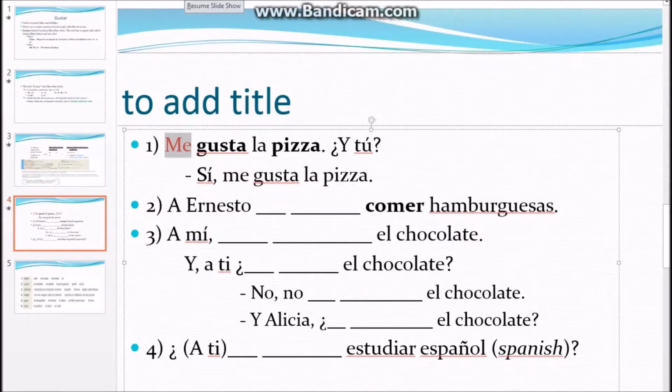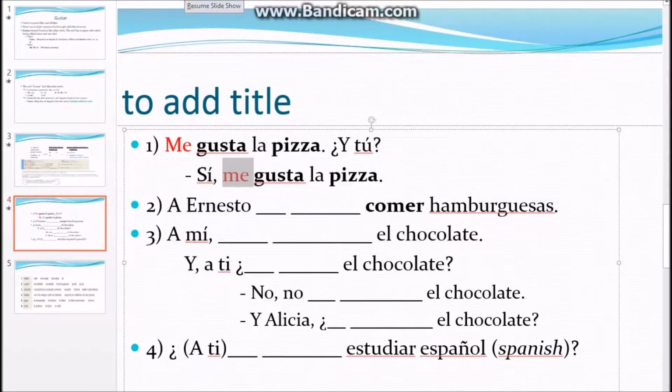Okay, so then at the end there's a question. And you, basically we're asking, what do you like? Do you like what? Pizza. So it's the same subject, the subject singular, so we use gusta. So I made a statement. Let's say I'm asking this to someone else that I know because it says, ¿y tú? Like, what about you? Do you like it? Do you like pizza? This person comes back and says, pizza is pleasing to whom? To me.